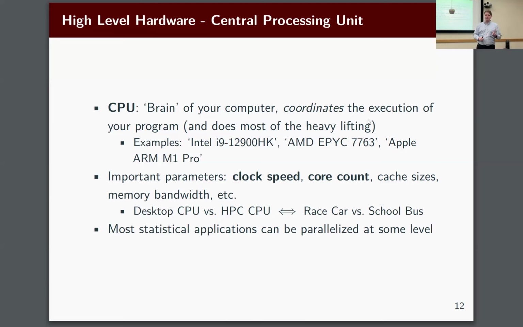So clock speed is going to be how fast can one thread go? If your code is slow and single-threaded, this is the only thing you can improve, is get higher clock speed. Unfortunately, the laws of physics have essentially pushed us to the limit for clock speed. It is almost physically impossible to make computers go faster in terms of clock speed because essentially electrons do weird stuff. I don't know, I'm not a physicist.